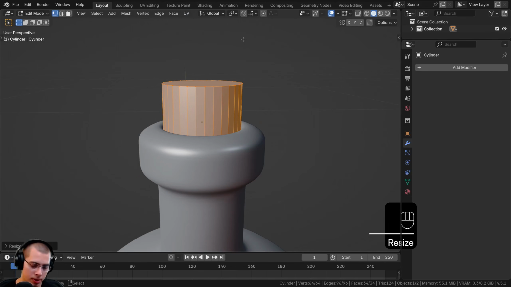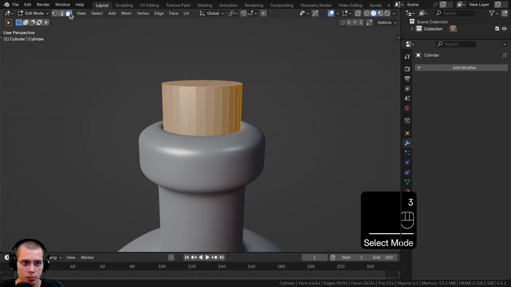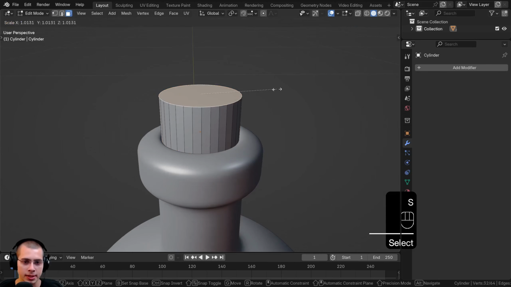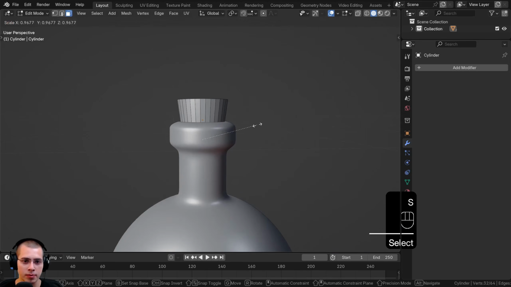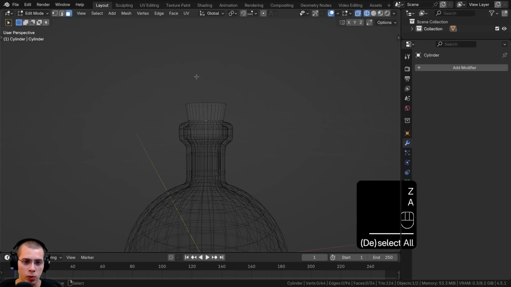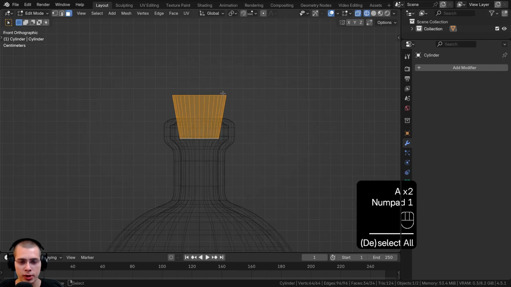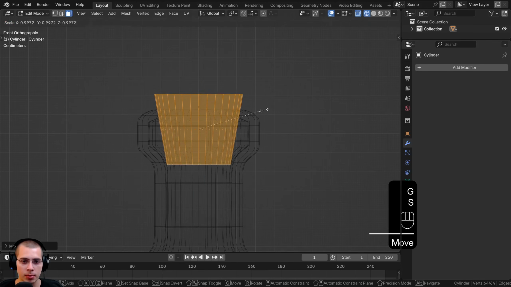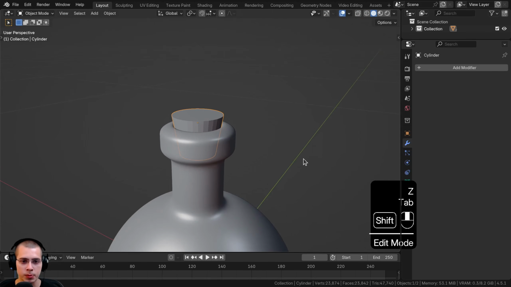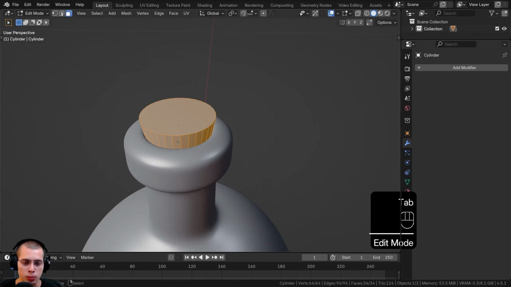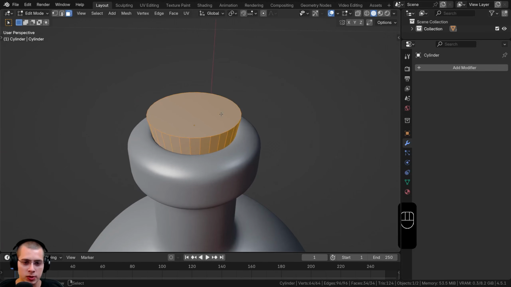So then what I can do is hit the 3 on the top of my keyboard or click here to go to the face select, and I'll select the top face and scale it up a little bit. And then if we go inside here, let's select the bottom face and scale it in a bit. So if we go into wireframe, you can see we're basically tapering in the cork. So let's scale it down in edit mode and we're just going to stick it there inside the bottle, just popping out a little bit. And that's pretty good. So then what I want to do is add some more geometry because we're going to add a subdivision surface to smooth it out.